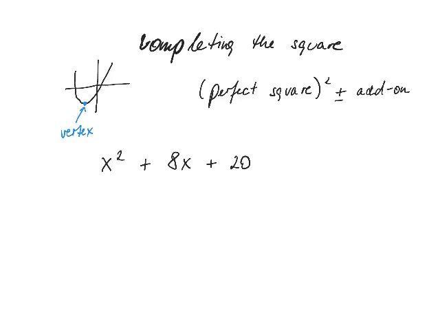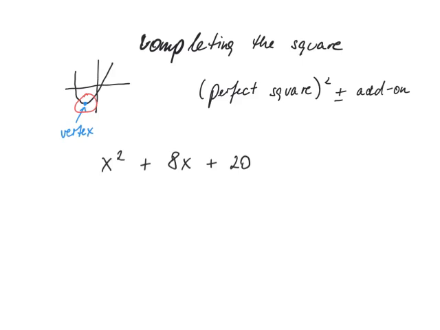Okay, so this video is about completing the square. So what do we mean by that? We can turn a quadratic expression or quadratic equation into a form where we have a perfect square plus or minus some add-on. And when we turn it into this form, then we can easily read where the vertex of a curve is. The vertex would be either the lowest point or the highest point, so either the minimum or the maximum of a curve where it turns.